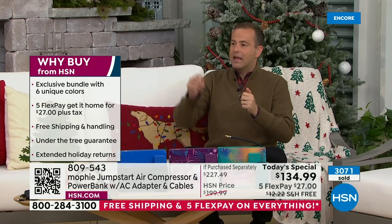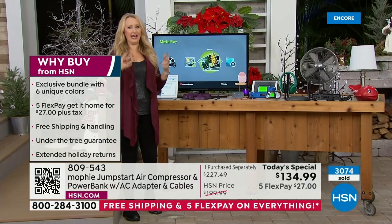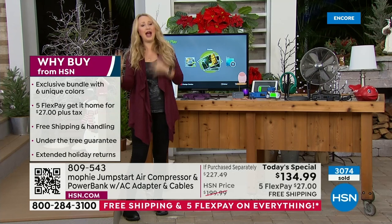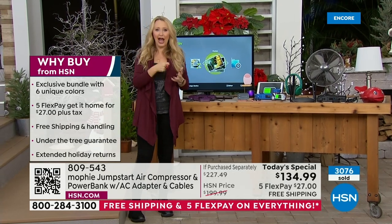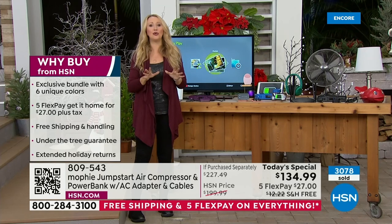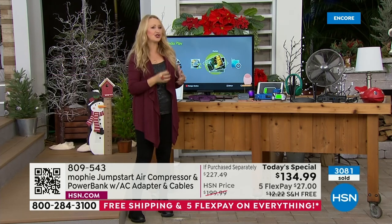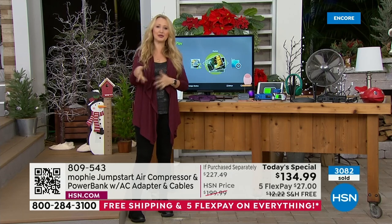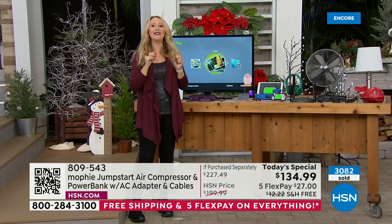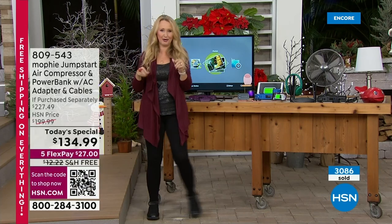Emergencies in the car or at home — just comfort and convenience if the power goes out, knowing you have a flashlight, an outlet, a way to power devices or just charge your phones. Mophie is so powerful — I've got a Samsung Galaxy S9, it charges my phone four complete times before it has to be recharged. This will charge a Nintendo Switch three times before your Mophie needs recharging.